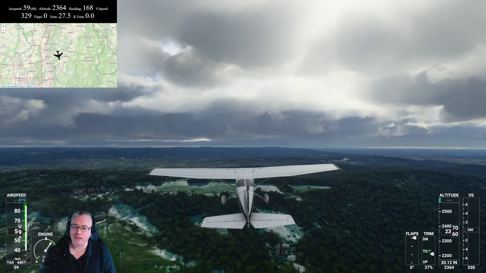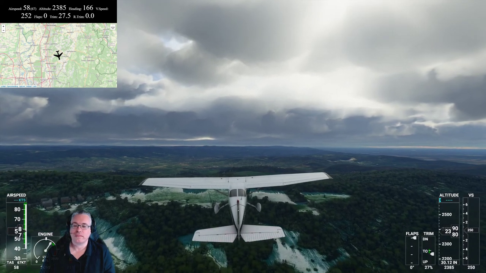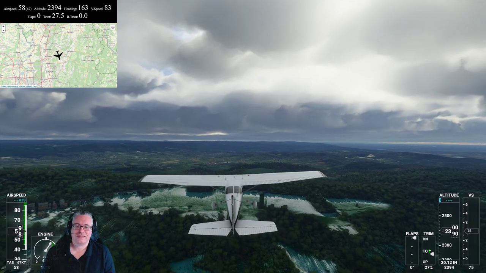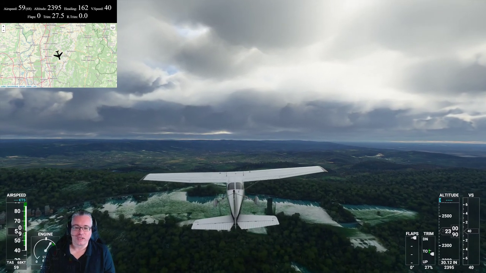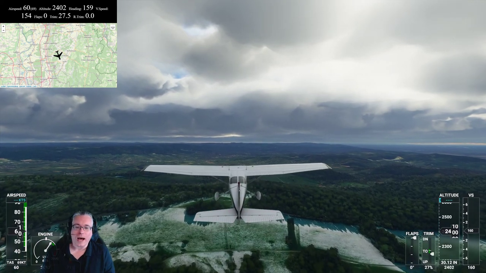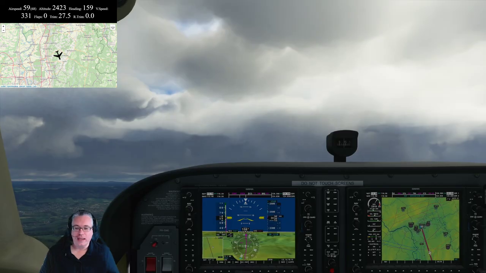This actually might be some sort of display snow texture, I'm thinking. It looks kind of white. Look at that, guys. We just fly over this hill and look at that valley. Wow. Look at that valley.